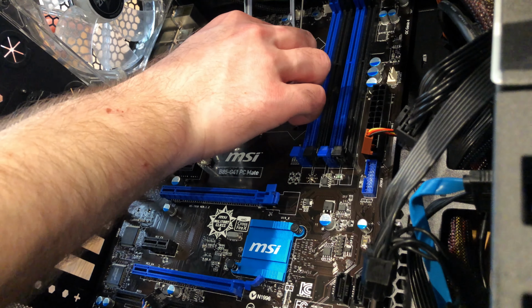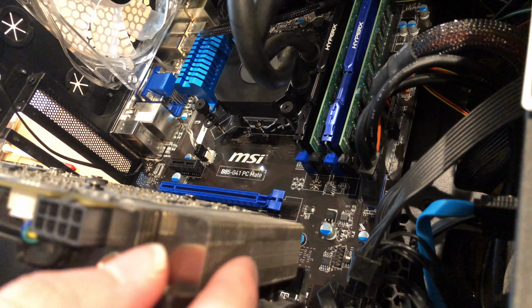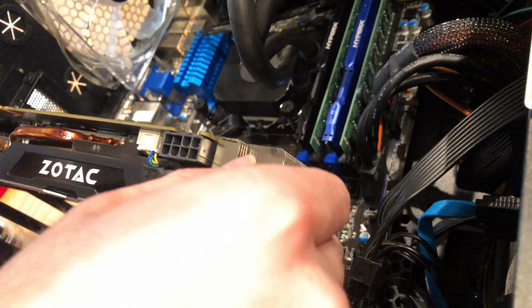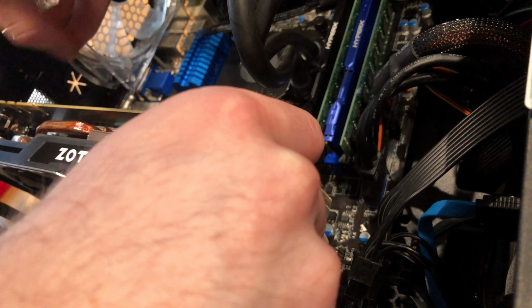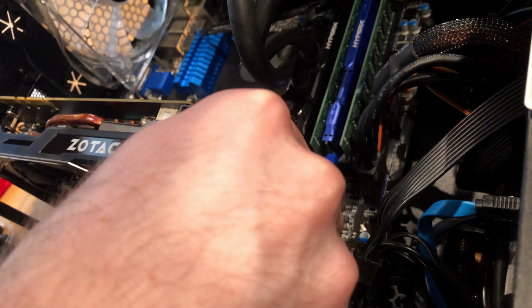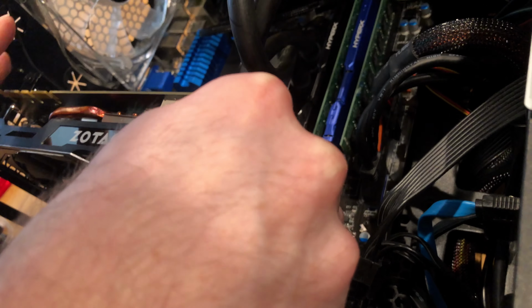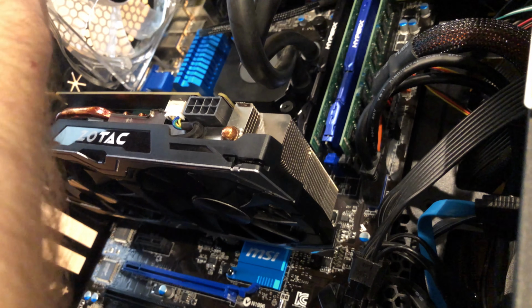And now it's time for the graphics card. So yeah, press it down, you're going to hear a click. We'll screw it in so there's a bit of support so it doesn't droop down. And that puts a bit of pressure on the motherboard, so you don't want that support screwing the backside.